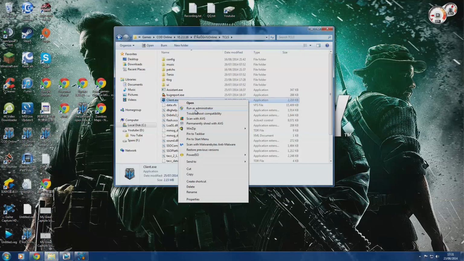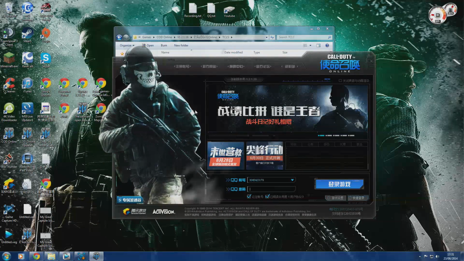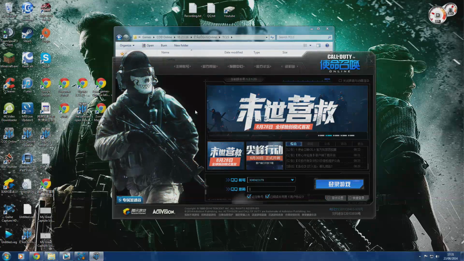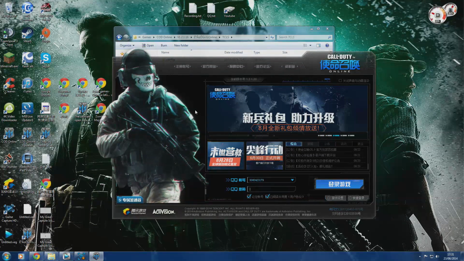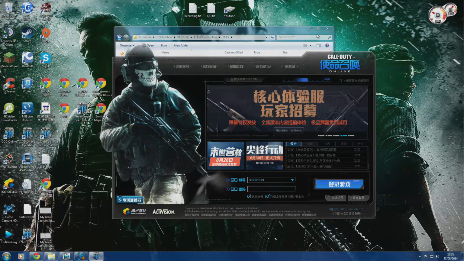If you haven't yet downloaded the game, then you're just going to want to do the same thing for the installer or the downloading file software. So yeah, if you don't have the administrator privileges, whatever the thing is called, then I'm afraid you're probably out of luck.